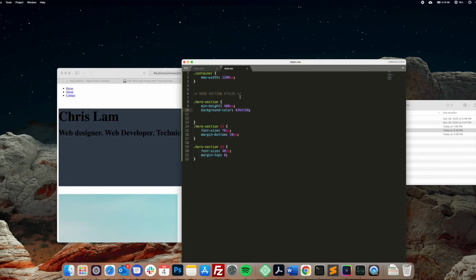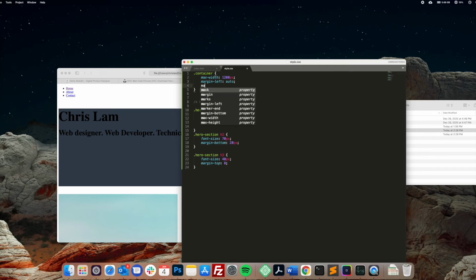So to do that on our container, we are going to do a little trick. I probably won't explain this completely, but we can set our margin on the left and our margin on the right to what's called automatic margins.